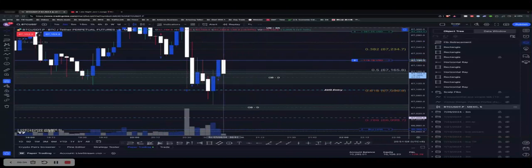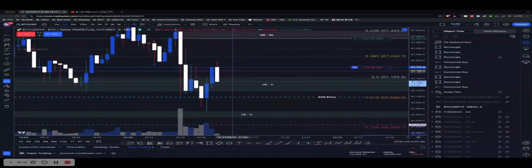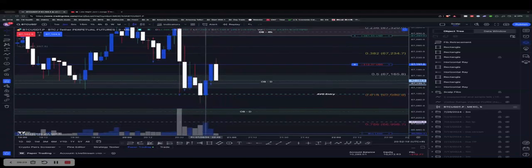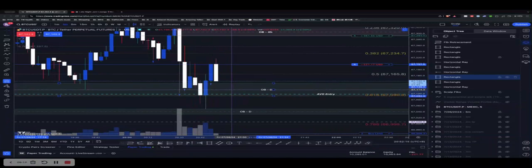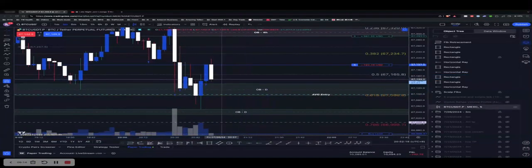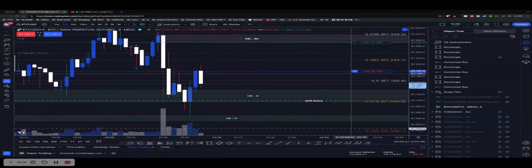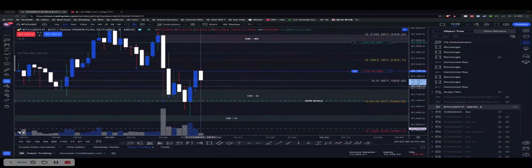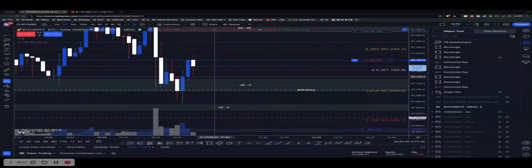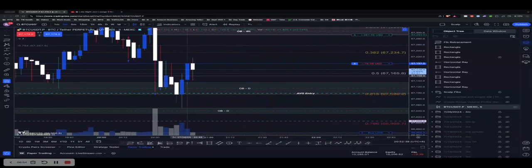And this is the type of situation where the reason why I mentioned if you want to de-risk, right? It doesn't happen all the time, but it does happen sometimes. It'll probably come down here to tap into this order block, trying to get something out of it. I can probably even move it. So this is the new order block now. So it can tap into this new order block, and for the liquidity, it needs to clear this pool. And I don't have the best entry, you know. So if you want to, you can also DCA a little bit more as it gets to the liquidity pool. You don't have to. But this wick is showing you bullish.